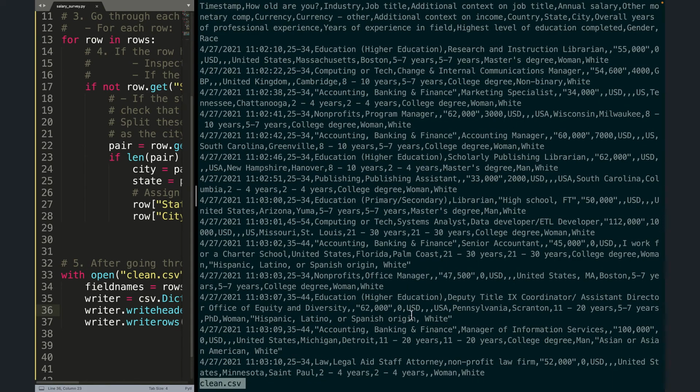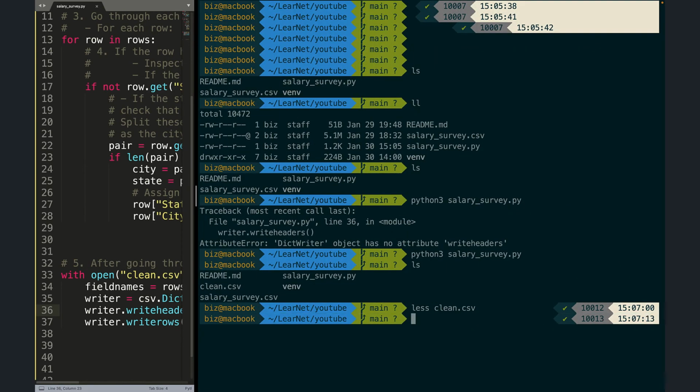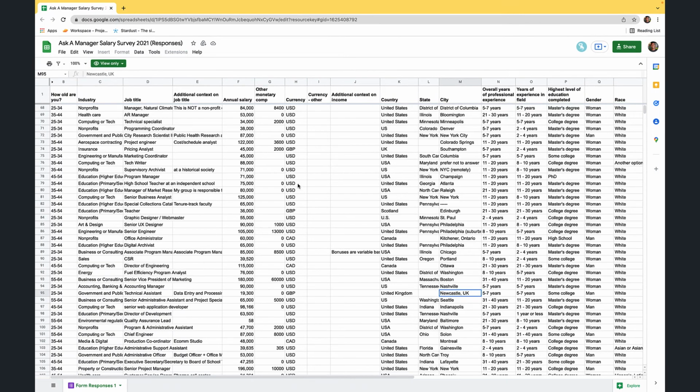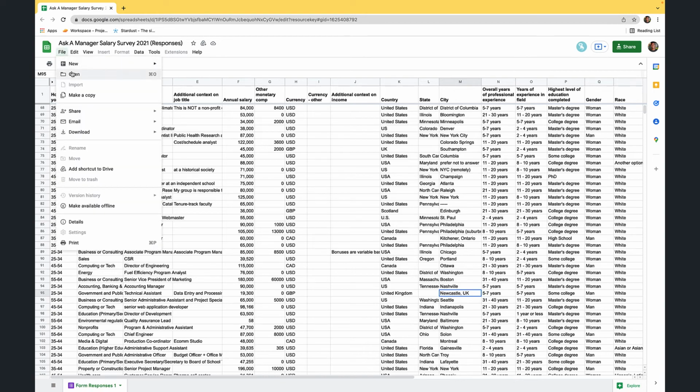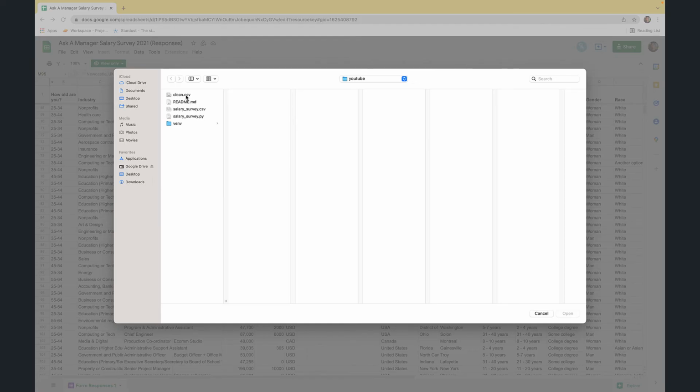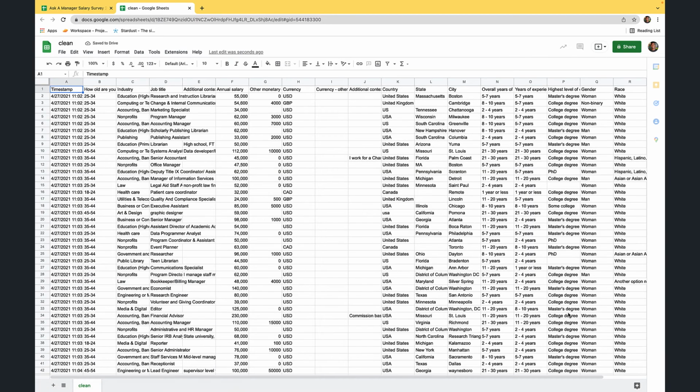Now let's open this in Google Sheets and compare it to the original one. Okay. So this is the new version. So let's look at the first line. The first line was always, I think, Boston, Massachusetts properly populated.